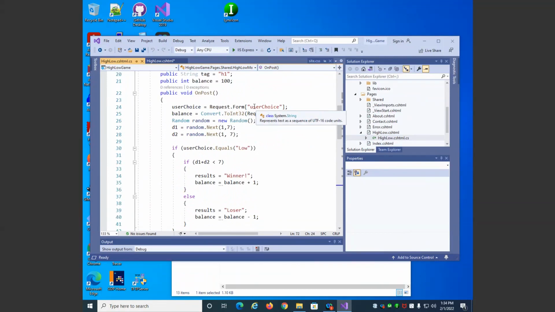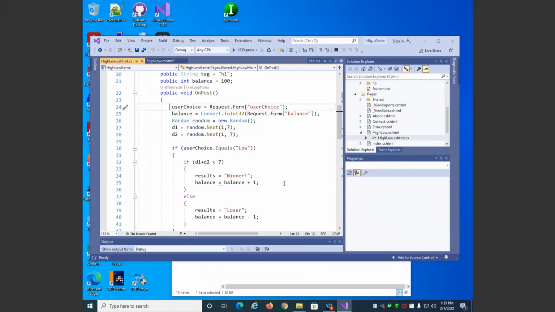User choice is a drop down, right? Could we use radio buttons for this? Sure. You could have a radio button for high, low, and 7, or high, 7, and low. When we've submit that data, all that we submit is the value of that control. So if I called my radio button having a name of user choice, or my dropdown the name user choice, I would not have to change this code at all.